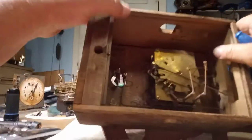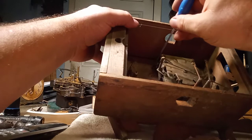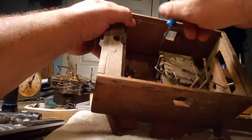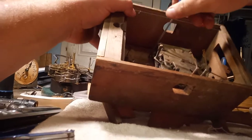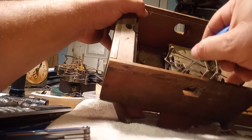Next thing I need to do is take out these screws. I'm trying my new phone holder here. It might be a waste of video. I'm not for sure. Hopefully y'all will be able to see this when I'm all done.